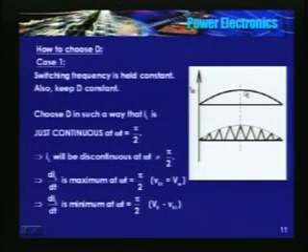Since di by dt is proportional to VO1 when the switch is closed, di by dt is maximum when omega t is equal to pi by 2. di by dt is VO1 divided by L. So VO1 is maximum at omega t is equal to pi by 2. When I close the switch, the current rises very fast when omega t is equal to pi by 2.